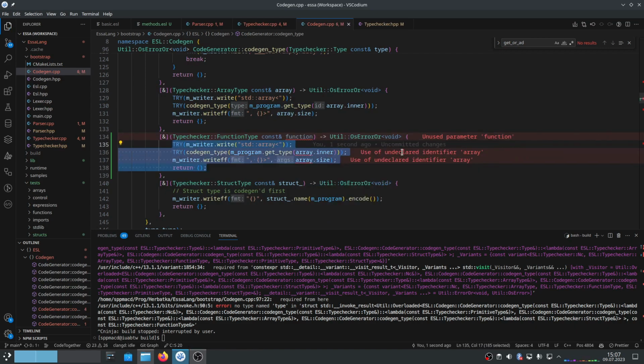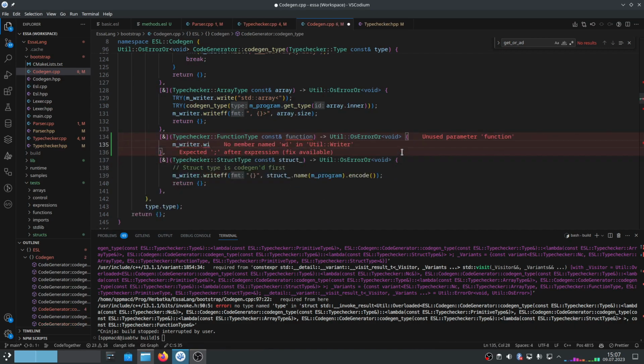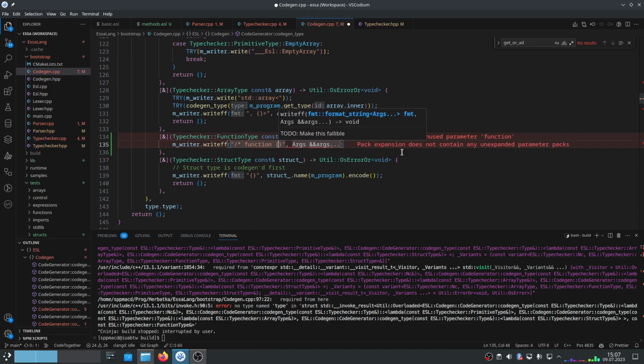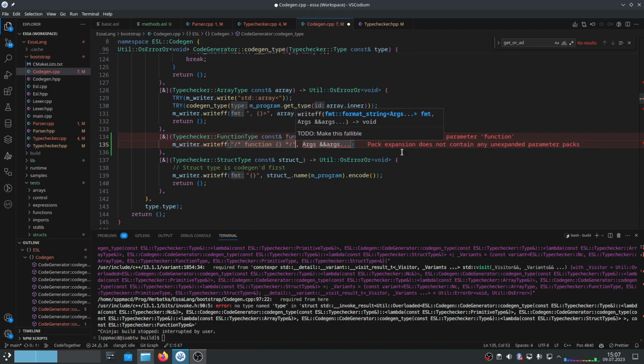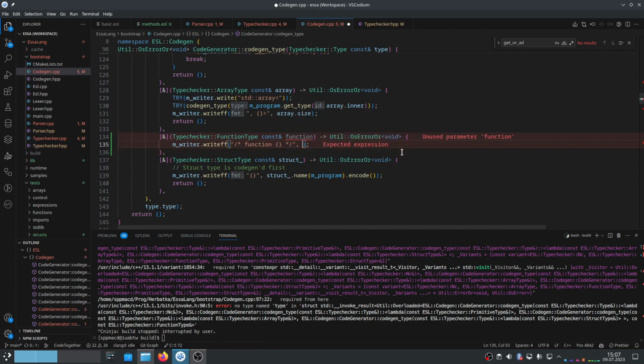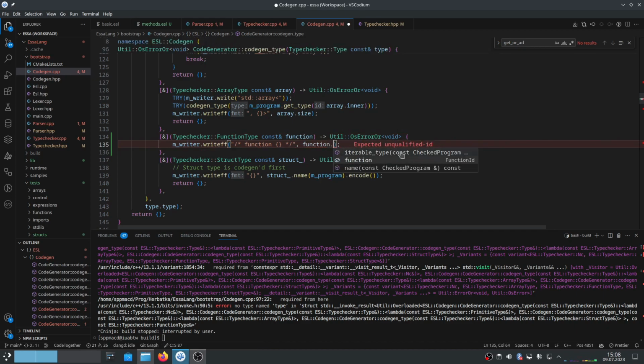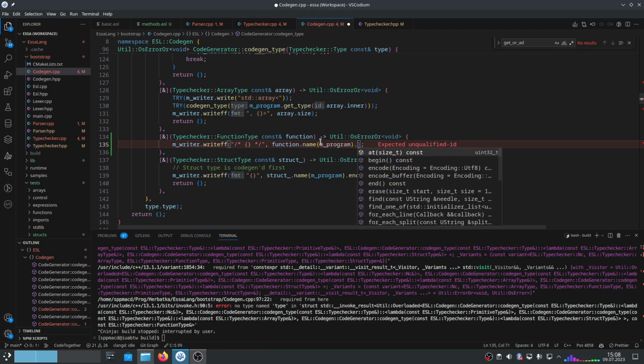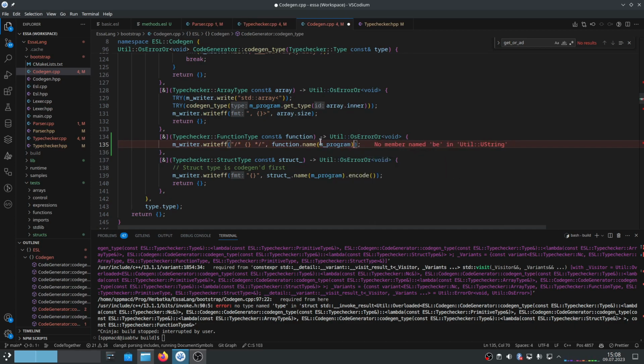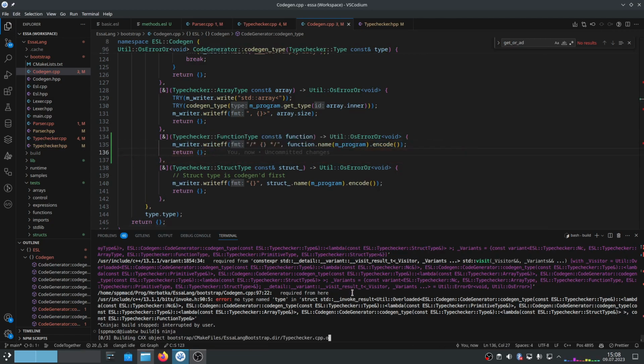Let's have some placeholder here, something like that, so that we see that we try to codegen a function type, which cannot be done for now. Name. Oh, we can even use a name here. So back encodes and return nothing.